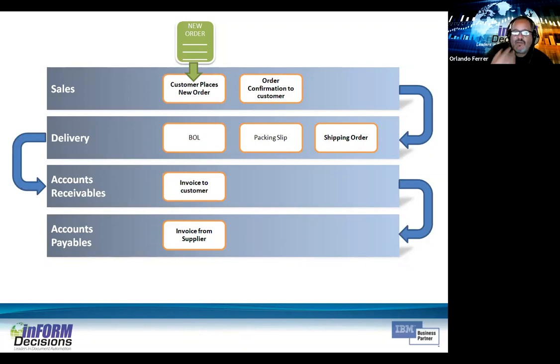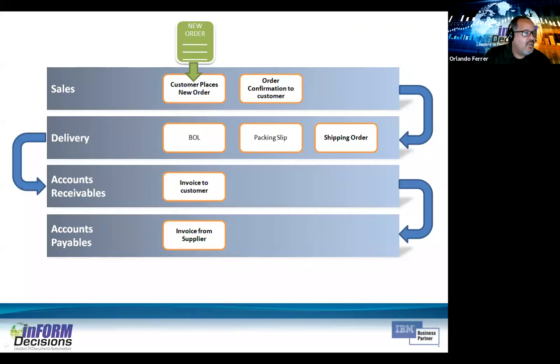In this case, we're going to take an order in. The customer's going to get a confirmation via email. It's going to go through a whole delivery process, which we'll talk about a little. And then, of course, the customer's going to get a bill to pay, and we have to pay our vendors, our suppliers. We'll talk a little about that as well. So we're going to get right into it. Well, we're not done yet.